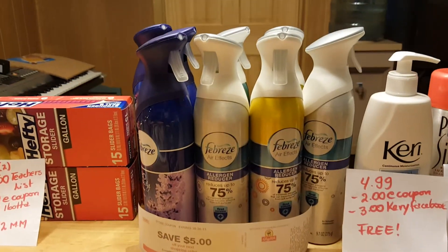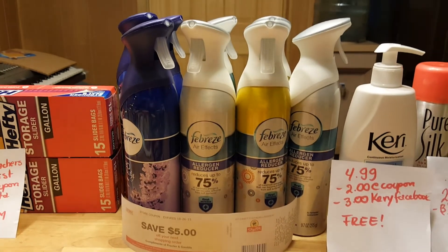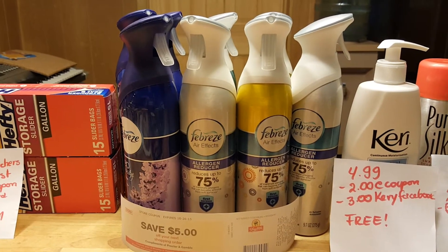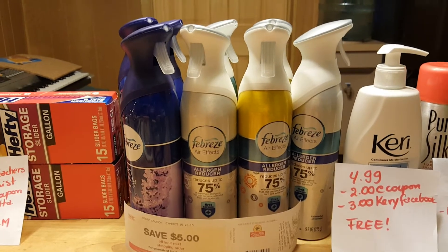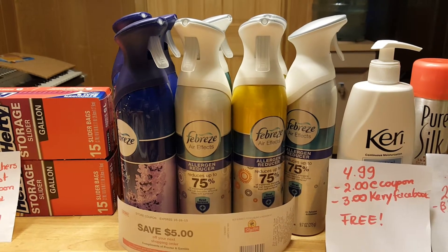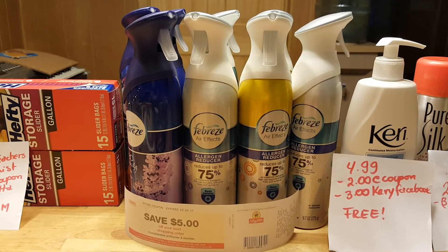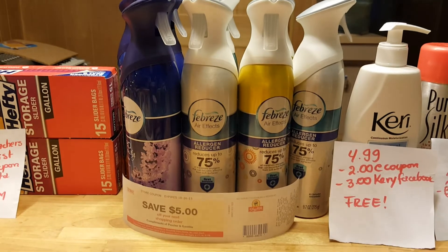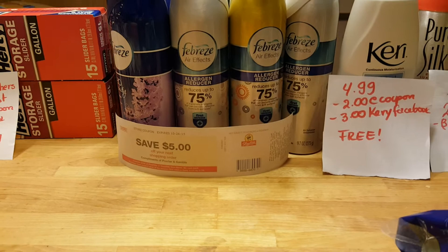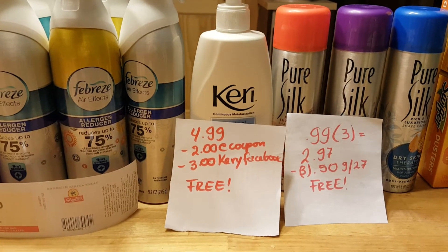The fee briefs are $1.99 each. ShopRite has an offer where if you spend $25 you get a $5 Catalina. With the previous prices it goes a little over $25; with the $1.99 price it was just over $12. I used two buy-one-get-one-free coupons that came in this week's insert, plus four 75-cent coupons available to print at coupons.com — they do double. So I only paid a little over $5, got the $5 Catalina, and you can do this deal more than once.